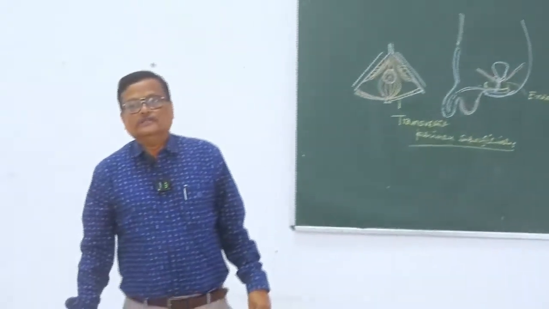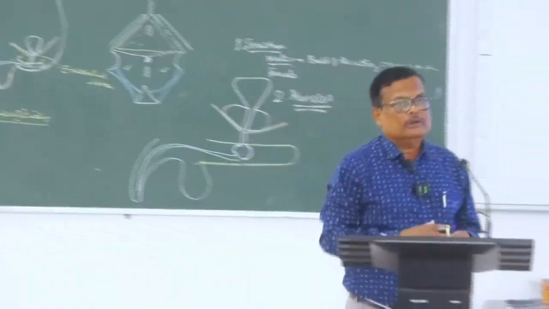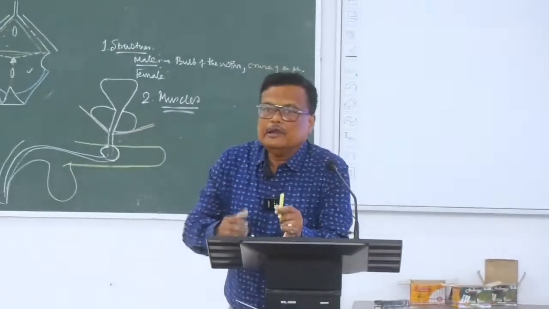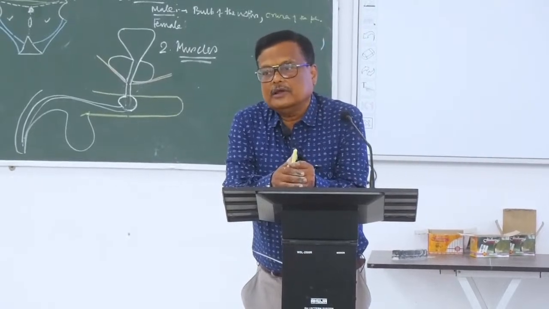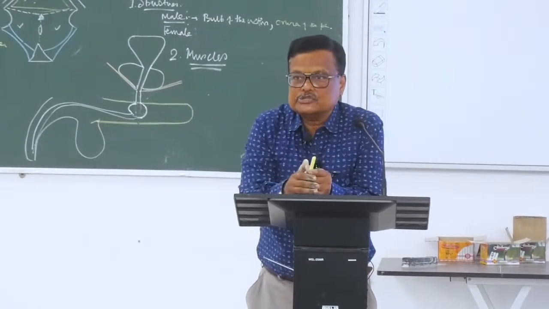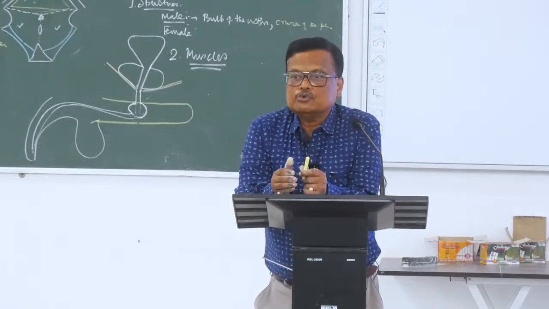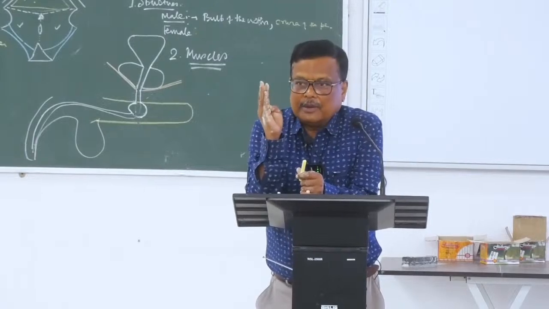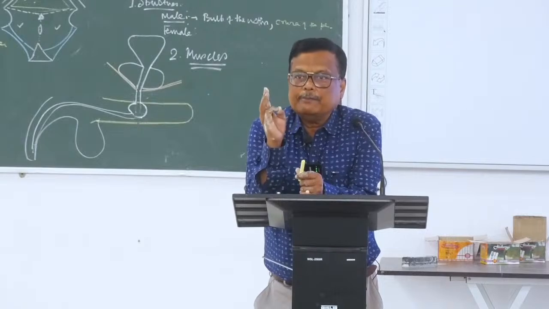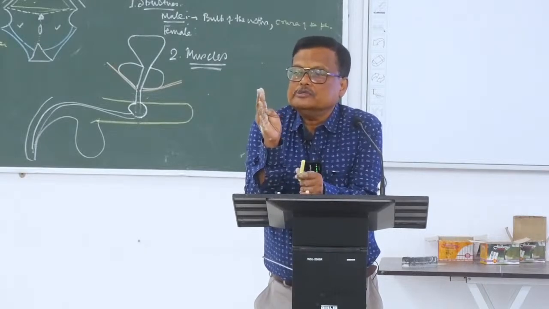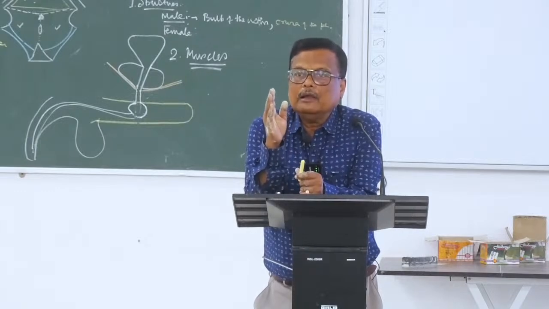Next, vessels. Now go back to what I told in the last class. The internal pudendal artery, the first branch it gives in the ischioanal fossa is known as the inferior rectal artery. Then it proceeds and enters the pudendal canal, where it gives branches. What are the branches? Perineal branch, artery of the bulb of the penis, urethral artery, listen carefully, deep artery of the penis, dorsal artery of the penis. These are the branches of the internal pudendal artery.